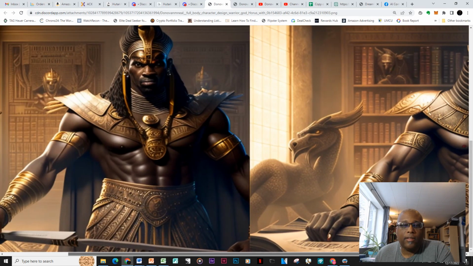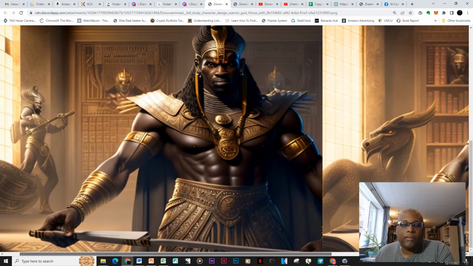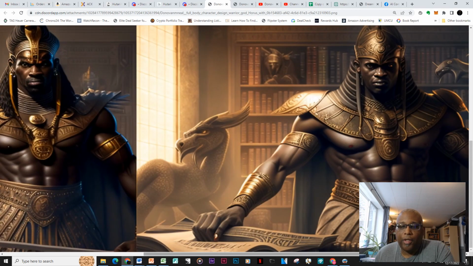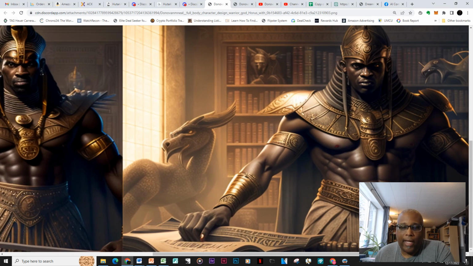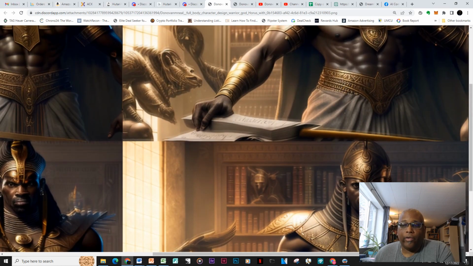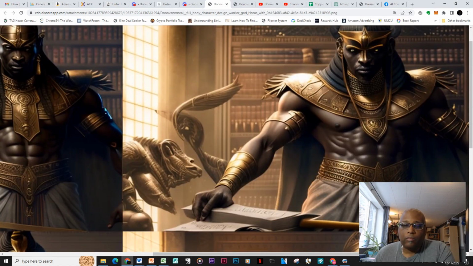Let's see. I can't tell if this is like a weapon or a book. Okay, this is more of a book here. And Midjourney has a hard time with hands. So 1, 2, 3, 4, 5. Looks like this could be a 6th thumb under here. So what I do sometimes in my graphic novels, I'll put a text bubble or some type of storytelling bubble above that, and so that helps the reader not to see the errors that are produced with Midjourney.